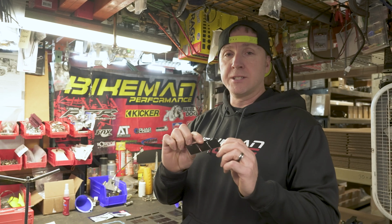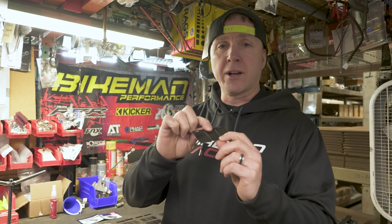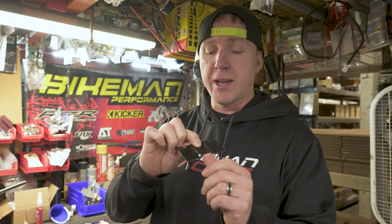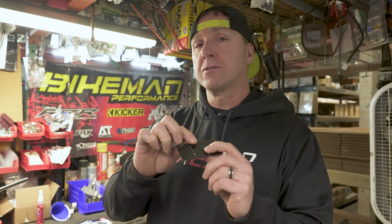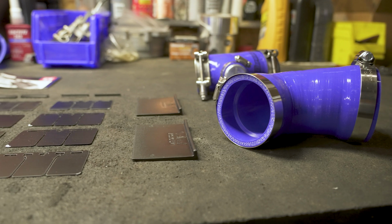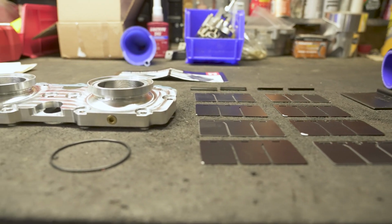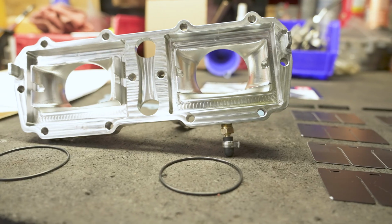and the new reeds. If you have a 22 or a 23 Boost, they have a white colored reed that is prone to chipping and flaking. Since 23, we've been installing these updated V-Force ones that Polaris is now using on the 24 models. So I'm going to hand this off to Farmer, and he's going to show you how to install all this stuff.